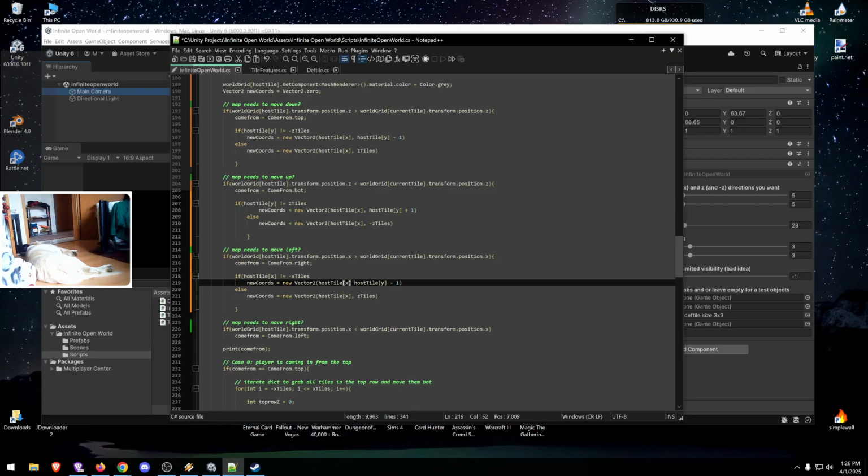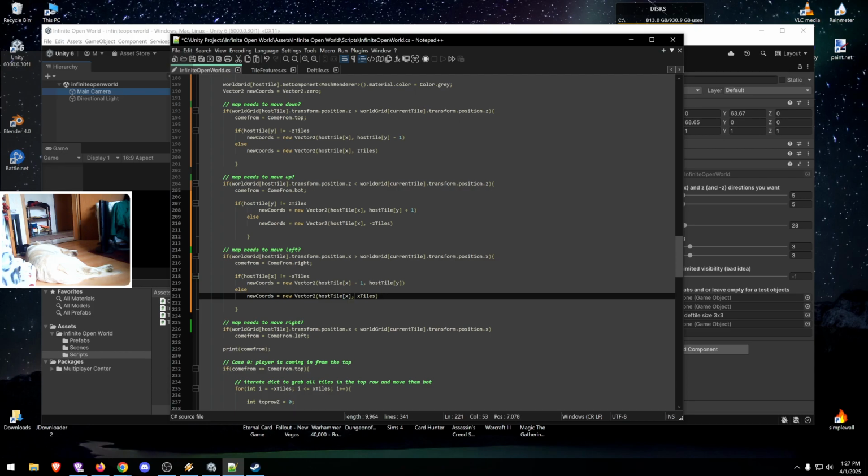Good. Host tile X goes, I don't know, and then a host tile Y stays the same.